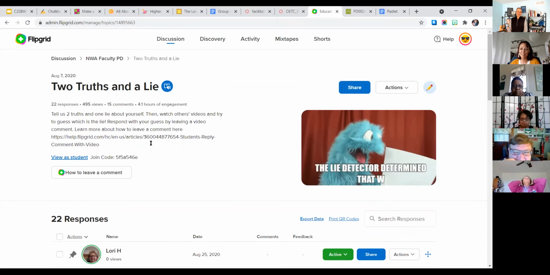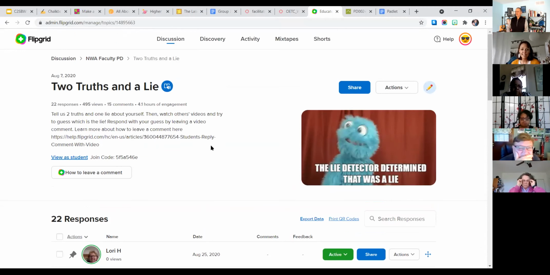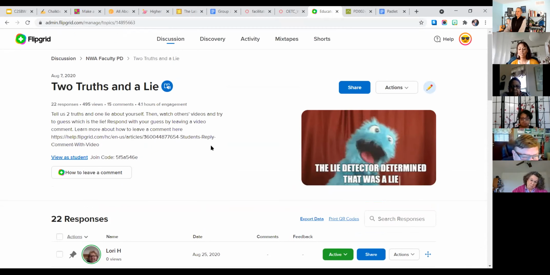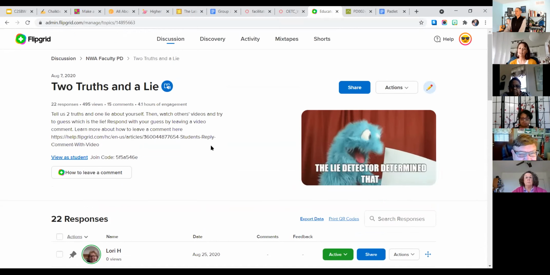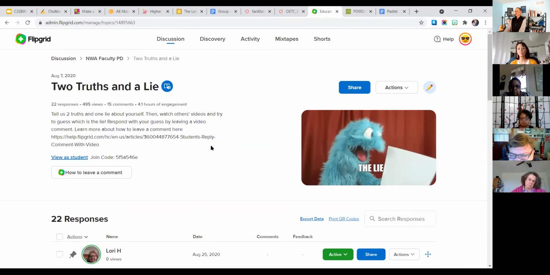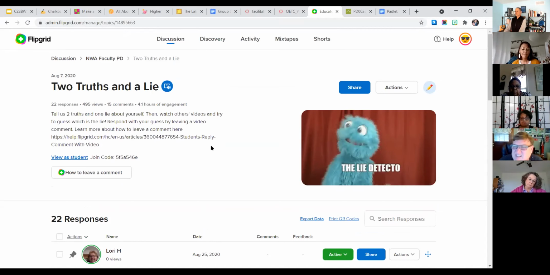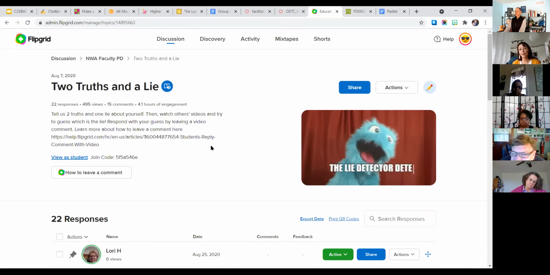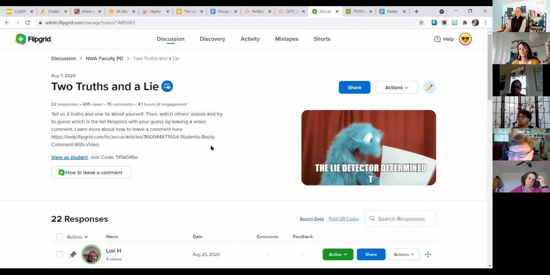I also think that this would be a really, really cool tool to do role plays. So as a facilitator, I might kick off the role play with a video that I then want others to respond to. How would you respond to this? And then I deliver the prompt, and then I ask them to respond in a role play type situation. That's a wonderful way that you can do an asynchronous role play. So you don't have to be live and in person together to still get that great experience.